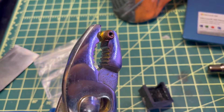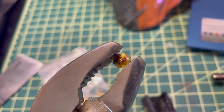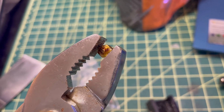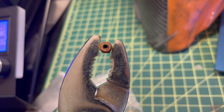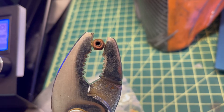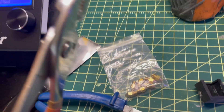Here is the old nozzle — I can definitely tell it's clogged. It's hard to see through the camera, but by shining a light in and trying to stick a Q-tip through after it cooled down, there's something lodged in there. It's looking like a nozzle issue, so let me change it out with a new one and go from there.